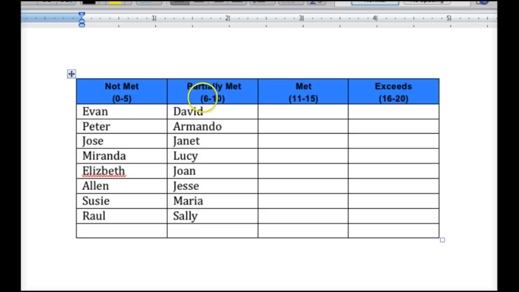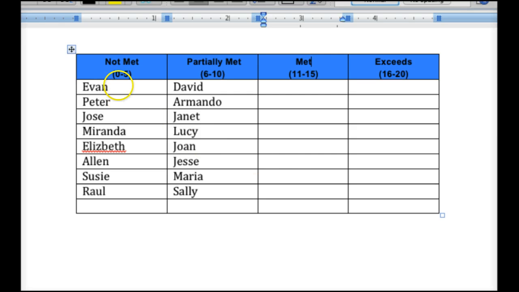I simply made a chart that mirrors the not met, partially met, met, and exceeds expectations. And what we're going to do is, after we provide the entry-level assessment to our students, we're going to score these. We're going to score them exactly the same way as we will on our summative assessment. We can only compare student responses and where their responses fall if we use the same essential assessment and the same scoring guide. So we would expect that the majority of our students would not know the information or be able to display the skills that we'll be working with them on during this lesson series.